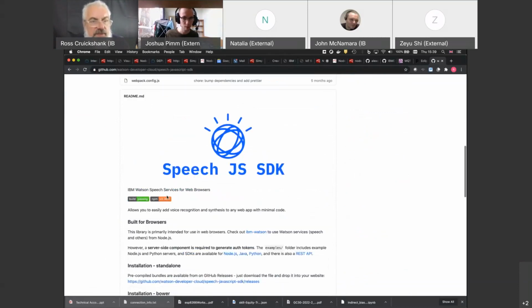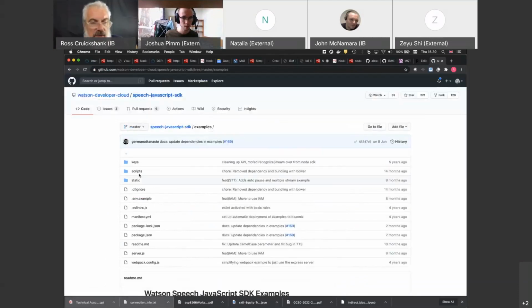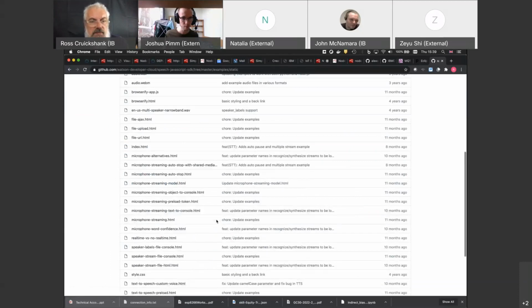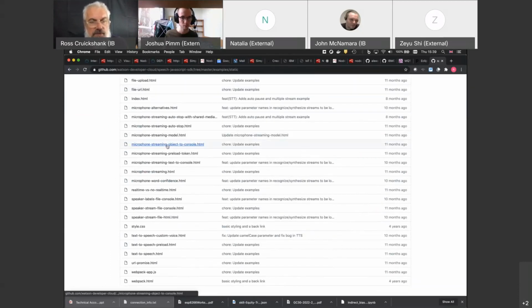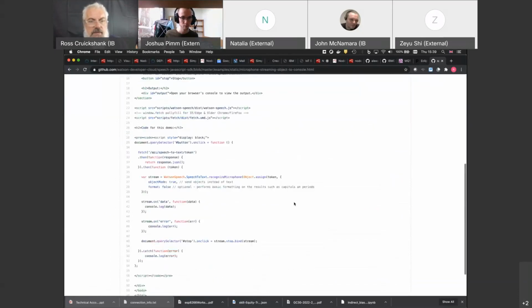Effectively, what I've done is take one of the examples. There's a static page, and I've taken the microphone streaming object to console HTML, which is going to pull in that Watson speech to text microphone stuff, and that is effectively doing get user media, get permission to use the microphone within that browser session.